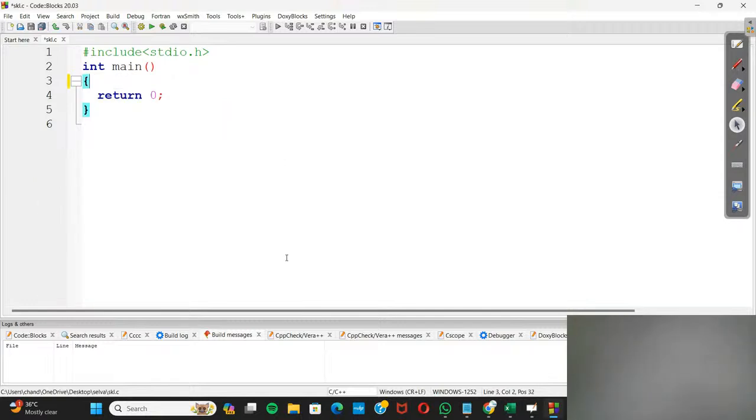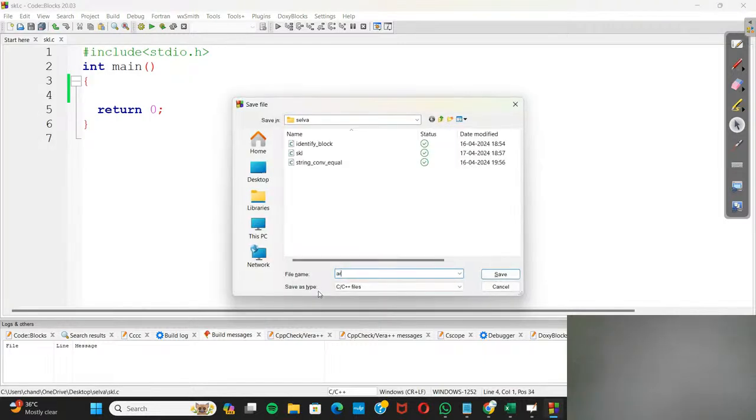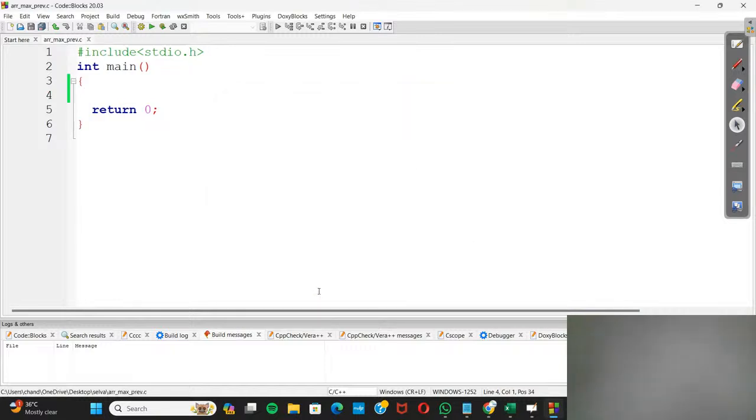Let us do the given sample array, which is an integer array of 7, 4, 8, 2, 9, and the number of elements.